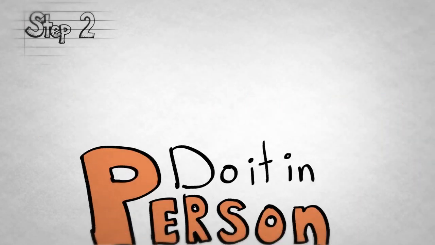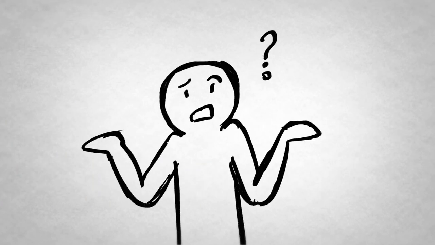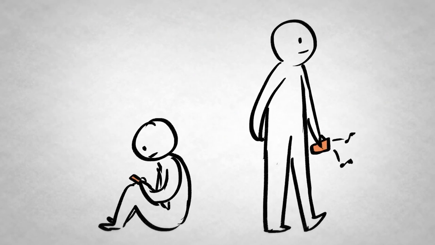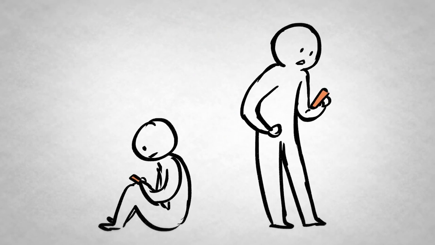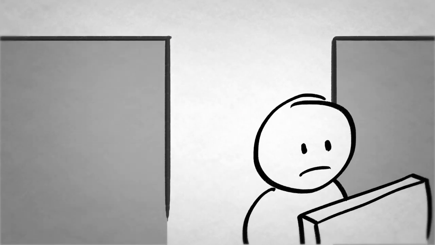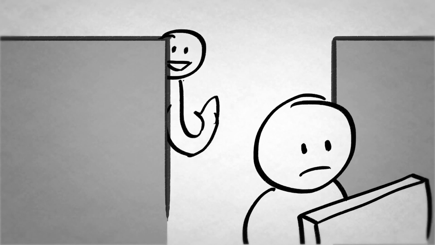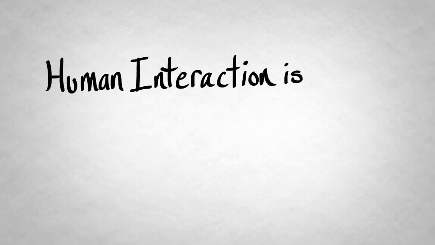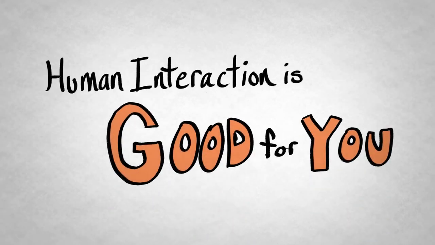Tip two, when you can, do it in person. Do what in person, you ask? Everything. If you're sitting three feet from your friend but still texting them, put down your phone, walk over, and have a conversation. If you're in an office, try stretching your legs and having a meeting with your coworker rather than communicating via instant message. Human interaction is good for you. Human beings need to interact with others every once in a while.